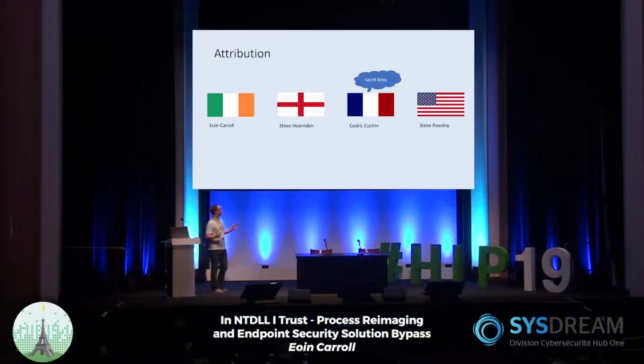So before we get into the detail, I'd like to get some attribution done. Myself, I did all the reverse engineering, understanding what was actually happening under the hood, root cause, and also the impact and the technical analysis. And then Steve Herndon, who was one of our kernel developers, he did some of the proof of concept code, and he also designed a fix for this. And Cedric Cochin, who maybe a lot of people here today know, he's a Parisian living in Hillsborough in Portland. Cedric actually discovered the technique and how to execute it. And then Steve Pavolny, who's the head of vulnerability research for McAfee ATR, or Advanced Threat Research. Steve handled all the communications and the disclosure process.